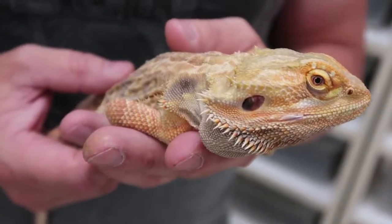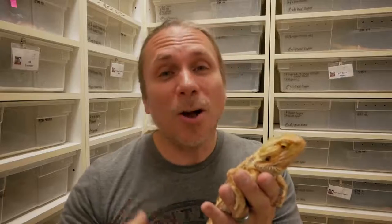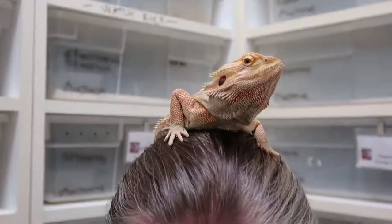The bearded dragon would certainly be the other pet lizard that most people say you should start with. What's nice about bearded dragons as opposed to leopard geckos is that they're extremely great handling animals. Leopard geckos can become good handling animals, but it does take some work, whereas bearded dragons are just naturally tame and really great animals. Little Fetty Wap here is one of my pets and he is just absolutely amazing — you can literally set him on your shoulder or on your head and walk around with him and he'll just sit there and hang out with you. What's also nice is that they don't eat just live crickets; you can feed them roaches, crickets, and even super worms, and they'll also eat vegetation. They're omnivores, and as they get older they move more towards vegetables and less towards live food.